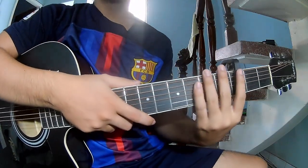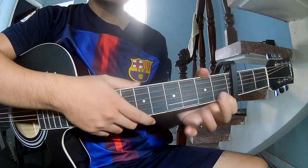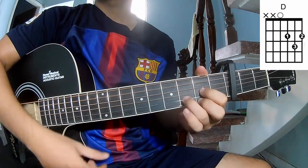First, switch the capo to the third fret. The chords in this song are C, D, and B.